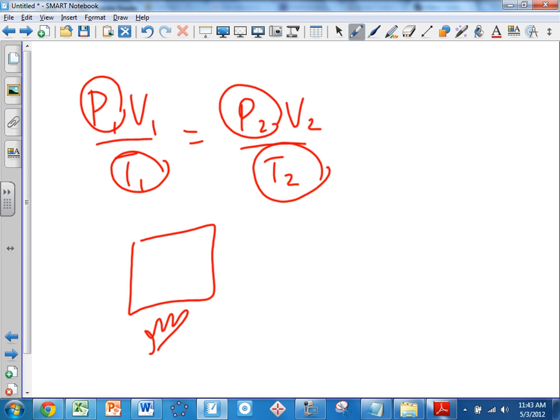Now, if I had a balloon and I started to heat it up, it would start to expand, because my volume is no longer held constant. So my volume will go up. Is that your question actually? Think about a hot air balloon. A hot air balloon initially is not necessarily as big as it could be. It could be deflated, right? But then you start to put heat under it, what happens to it? It starts to inflate. It'll reach its limit, and then it'll start to float off.